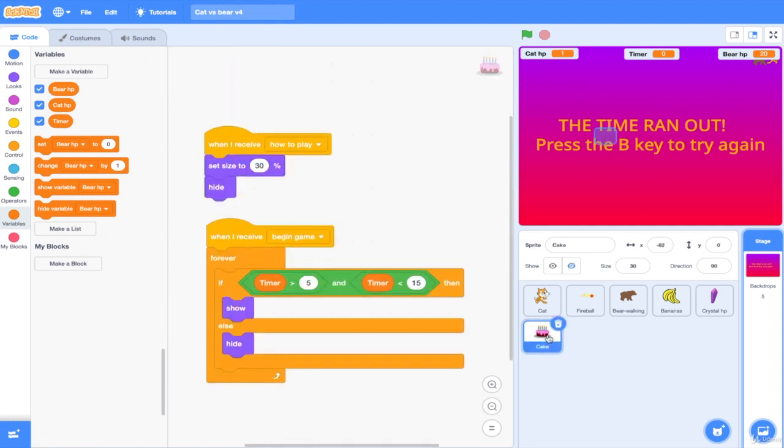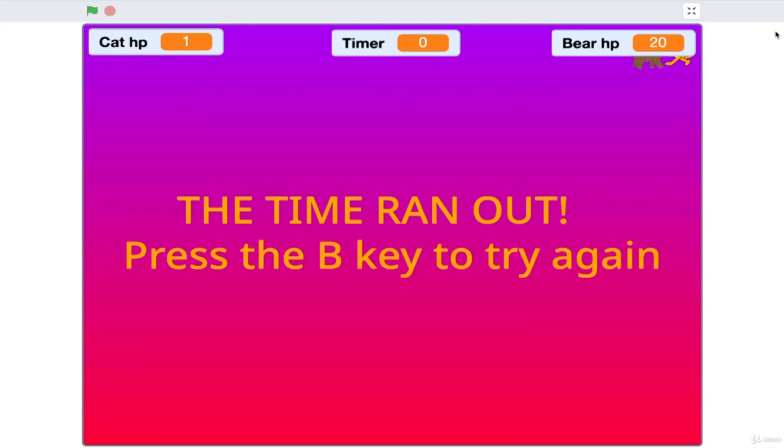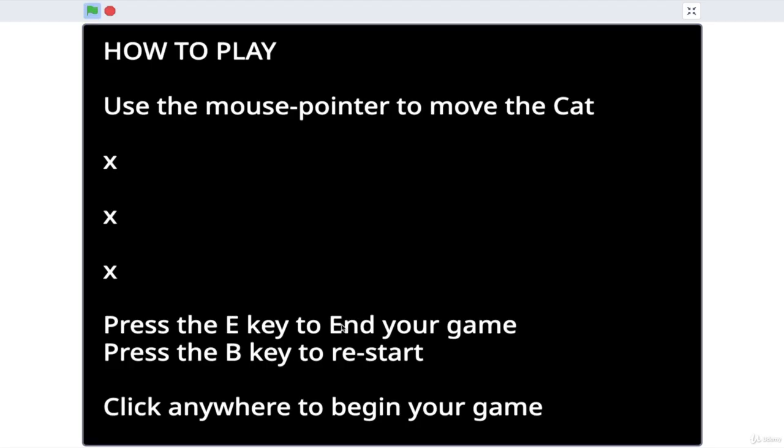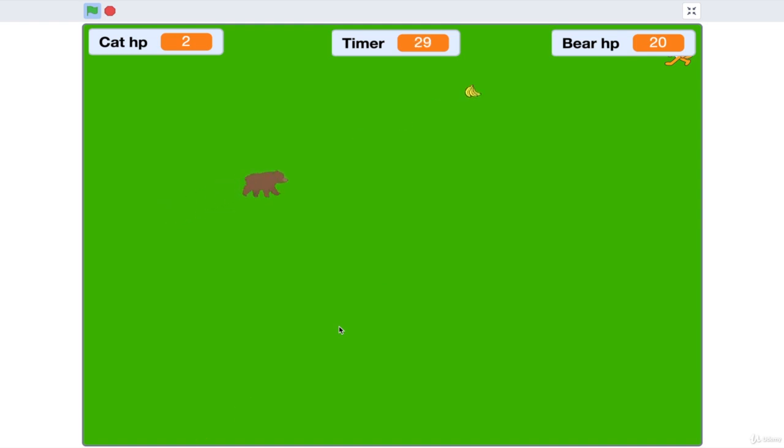Let's go back to the cake. Let's go to full screen mode again, and let's just see what happens. We can see the timer counting down here. Now if I remember rightly, when it reaches 15, the cake should appear.